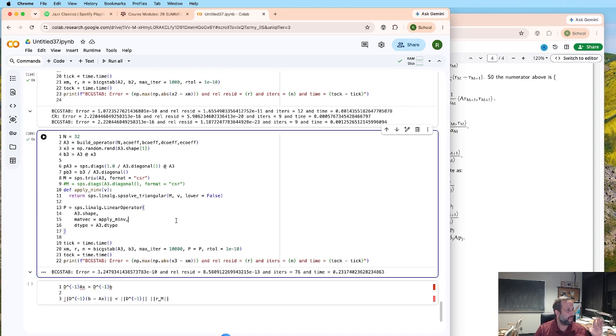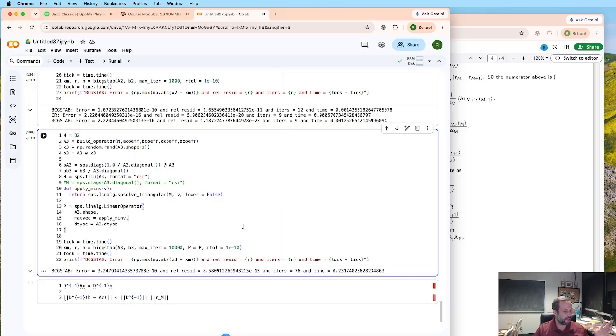Okay, so there we have it. This is a little bit about preconditioning. When we're using a method that doesn't require that the matrix be symmetric or anything like that, then preconditioning, we're just going to do it like this. In the next video, I'm going to show you how we have to precondition the conjugate gradient method, because it's a little bit different. Because for conjugate gradient, we do need to have a symmetric positive definite matrix.